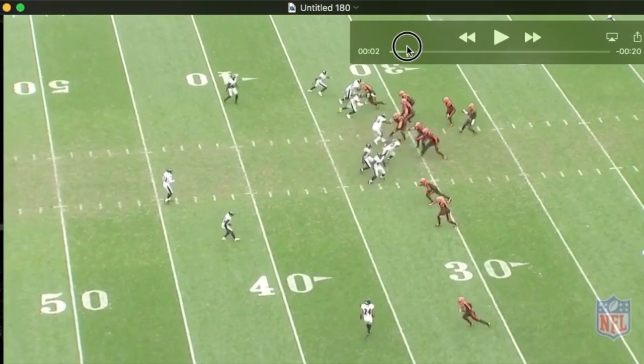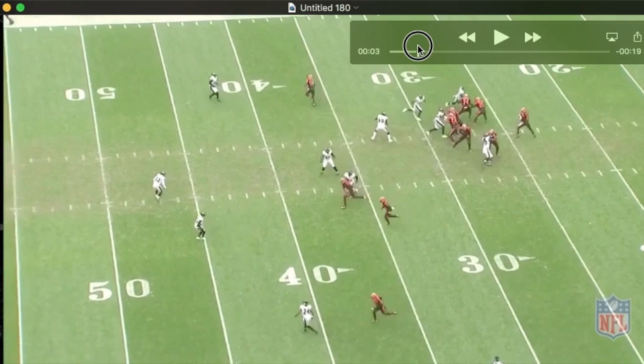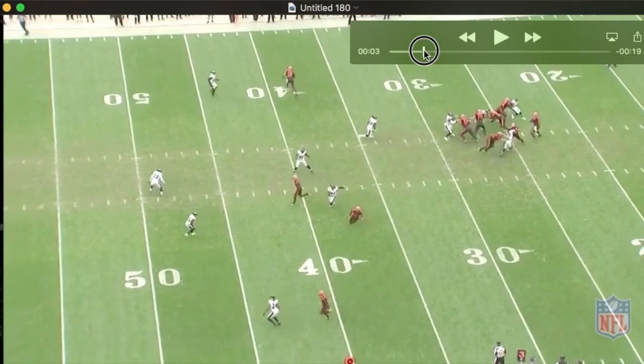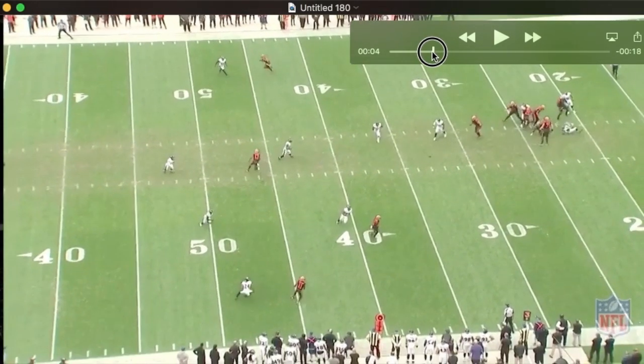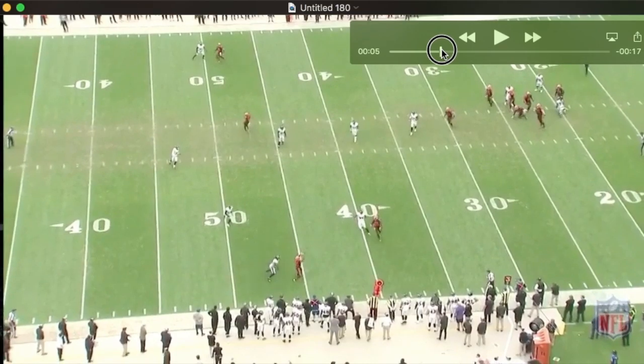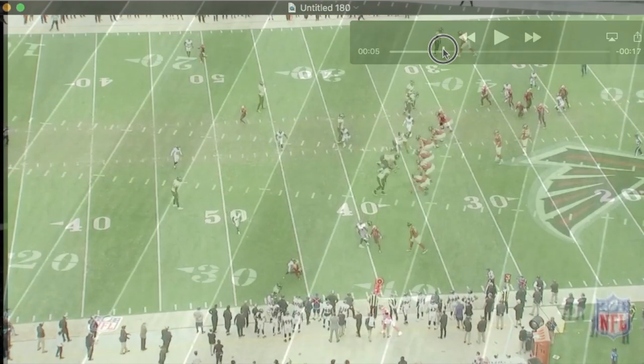Brandon's down at the bottom of our screen in a bail coverage once again, and this is a 3rd down throw, and this coverage leaves you susceptible to comebacks and to stops and things like that. And you know, he's thoroughly convinced Brandon that he might go deep here, and you're beat at that point. If the quarterback can make this kind of throw, they're converting a 3rd and 10 and picking up 14 or something. Brandon saves the day with his ball skills here at the end. He reaches around and pokes this ball out. It is a completion until that happens.